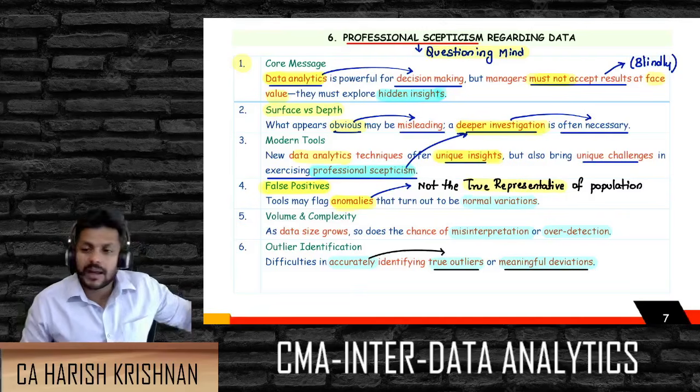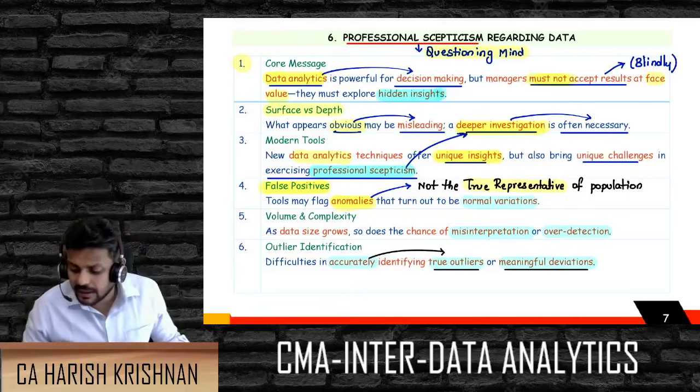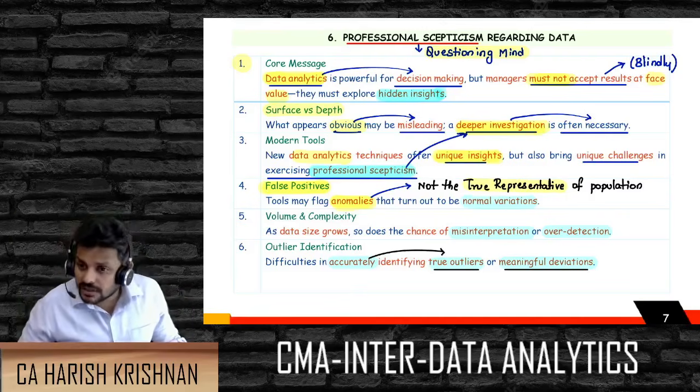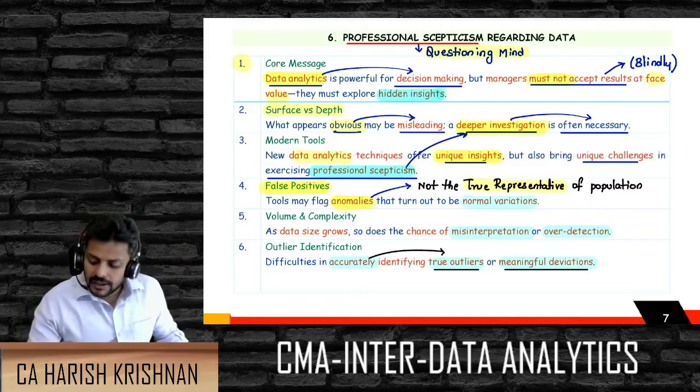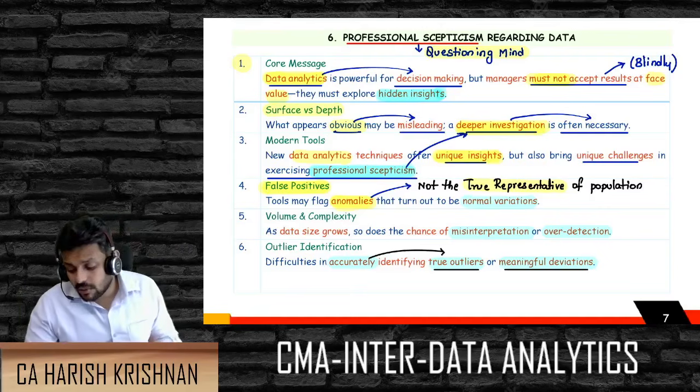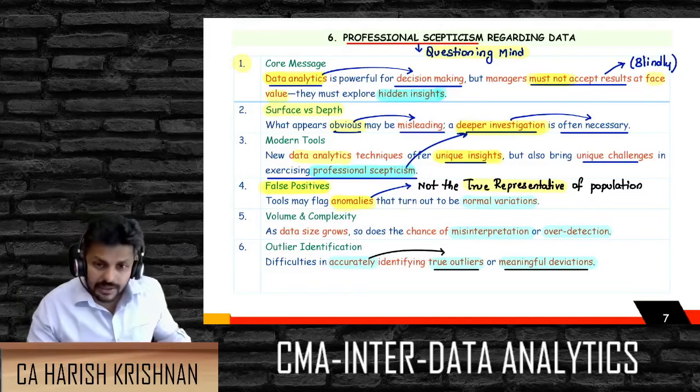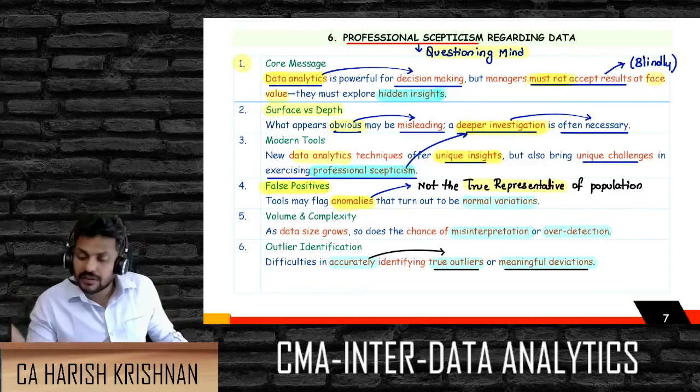One odd time, what happens is, one exception will be there. Based on that exception, you cannot generalize and say everything will be wrong. So again, I'm saying it is just an exception. The possibility is there that one more exception like that may not be there in the entire population. You know what it is called? Anomaly, which is not the true representative of the population.